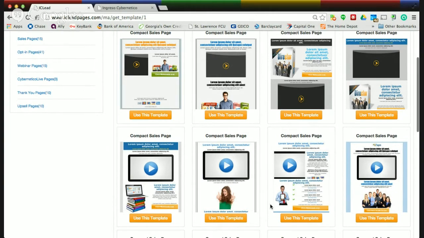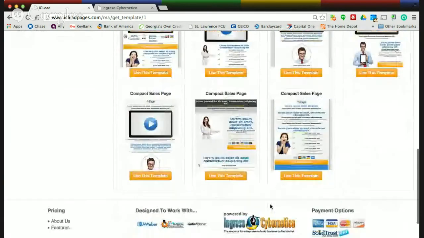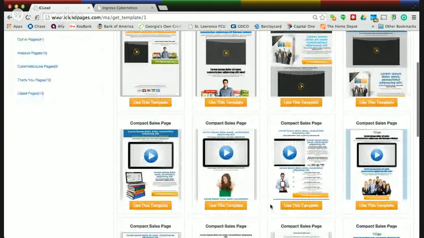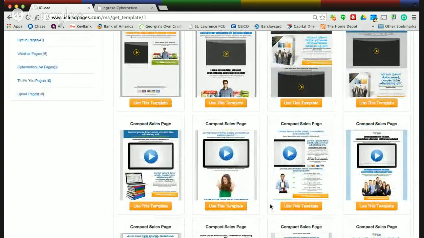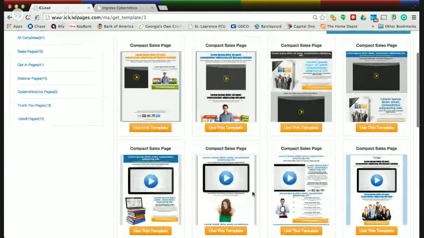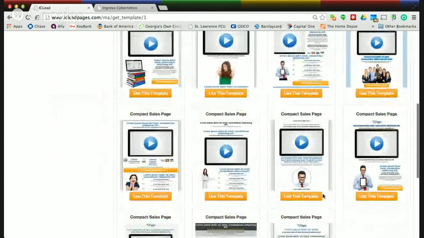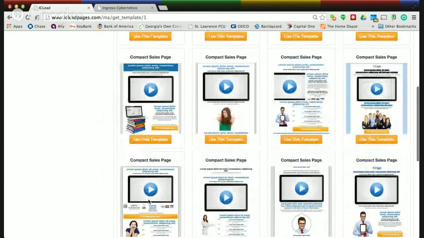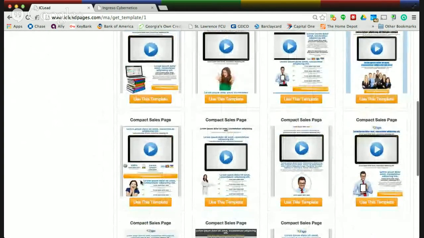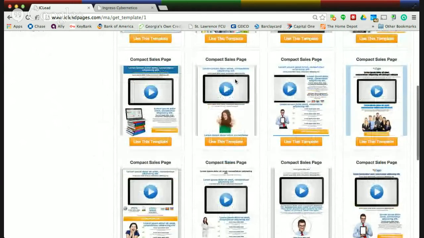Now, here's what I'm going to do. I'm going to look through the different pages and see what's going to be beneficial to me. If I want to use a video page, then of course there's a ton of video pages here. This girl with a thumbs up here, I'm going to use that one, because it really stands out to me. There's some other ones. This one's really cool, but it has a lot of text on it, and I'm not going to do that. I really like this one here, but I'm not going to use that for the sake of training tonight. I'm going to use this one because it's got less text.